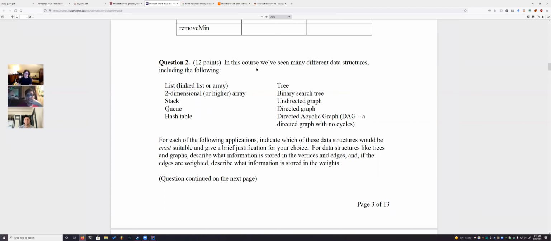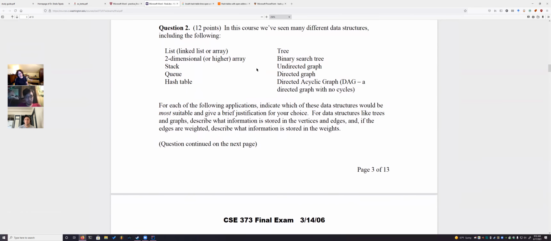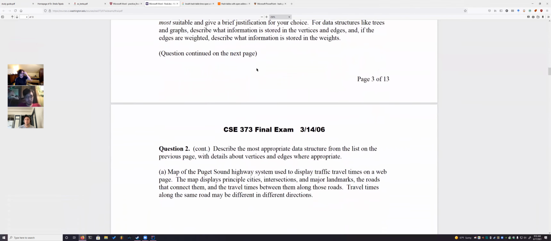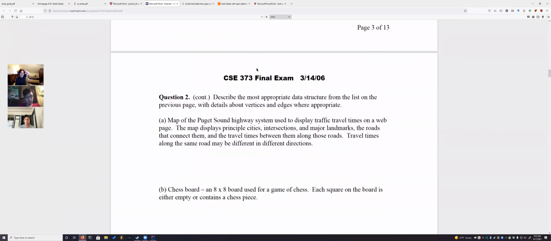Okay. So for each of the applications, indicate which data structure would be the most suitable and give a brief justification of your choice. So A, a map of the Puget Sound highway system used to display traffic times on a web page. It displays the principal cities, intersections, and major landmarks, the roads that connect them, and the travel times between them.